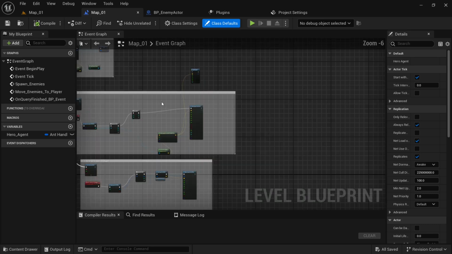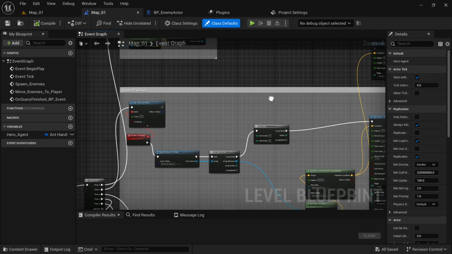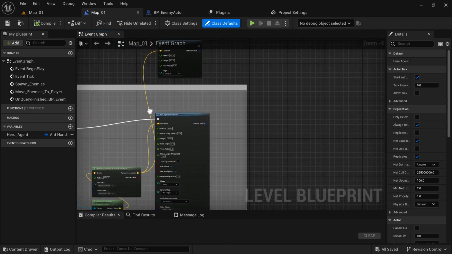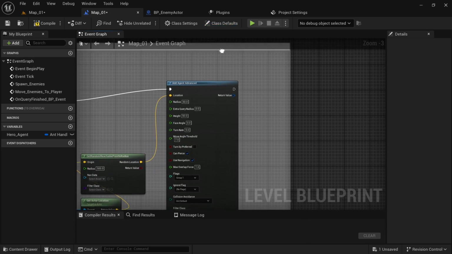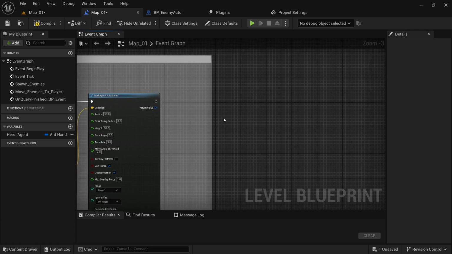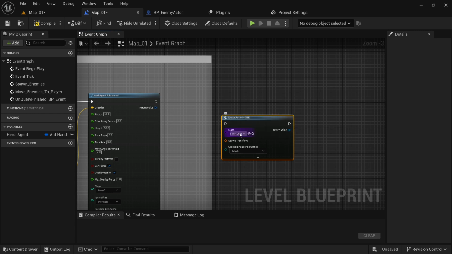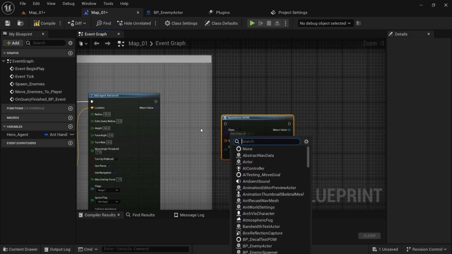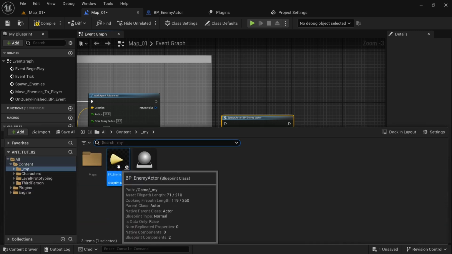Let's see, where do we spawn our enemies? Right here. And we can delete this. And let's see, add agent advanced. And let's also spawn our actor here. Spawn actor from class. And we select enemy actor, the one we just created, right?